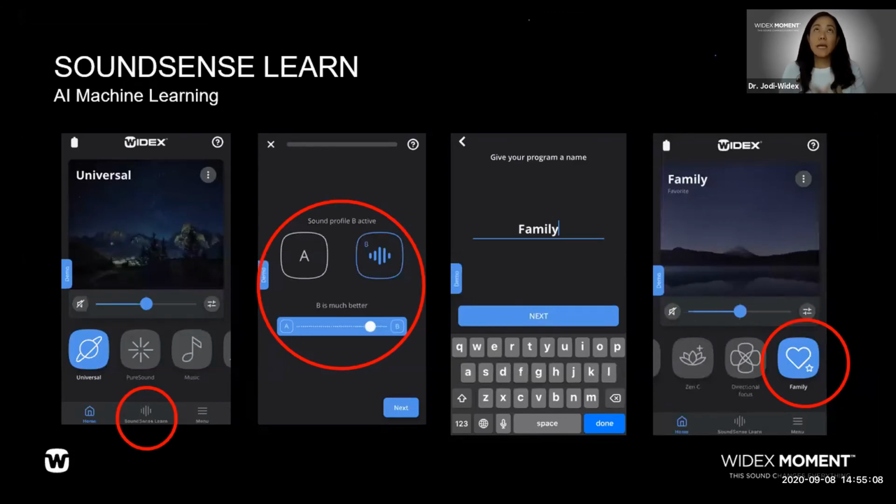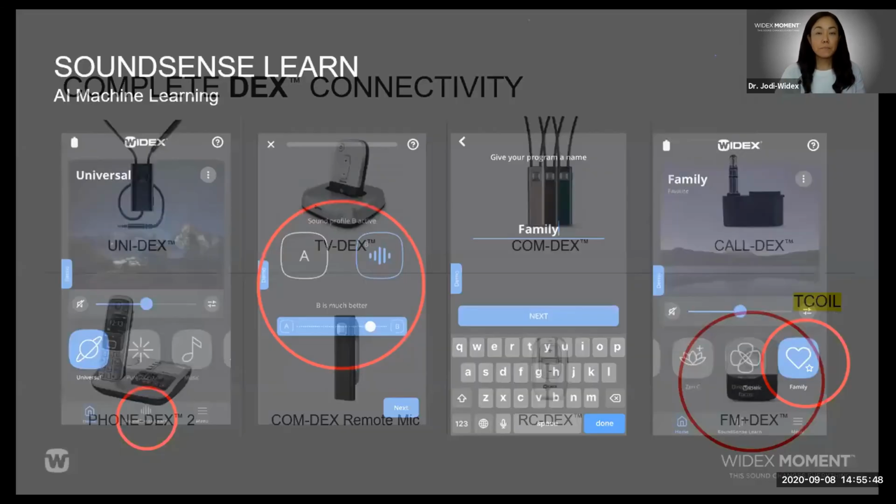So the nice thing about hearing devices today is if you want to make the hearing device adapt more to your environment, you can actually launch some of these easy tech options to teach the hearing aid, I like this one better than this one, and the hearing aid can remember it in the app. And remember if you have different TV settings that you like, or different conversational settings that you like, it saves you the trip back and forth to the audiologist and allows you to have a lot more hearing flexibility.